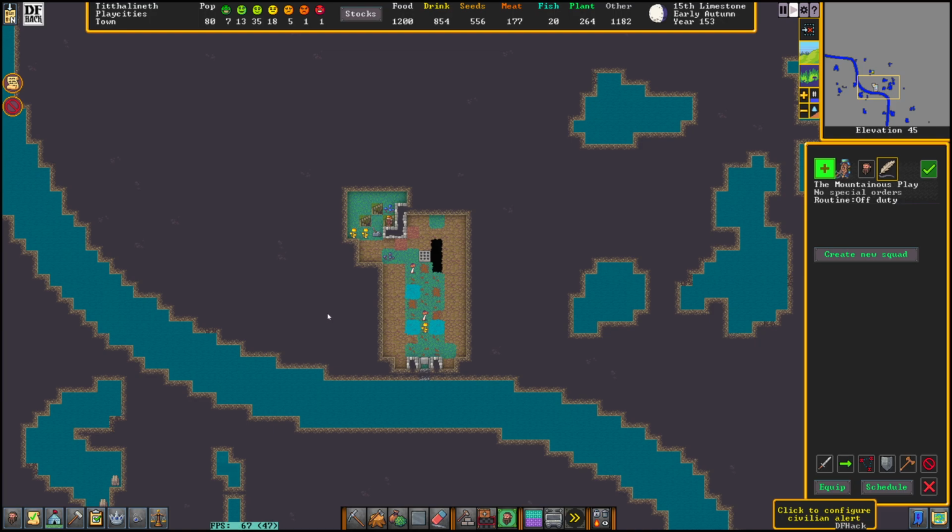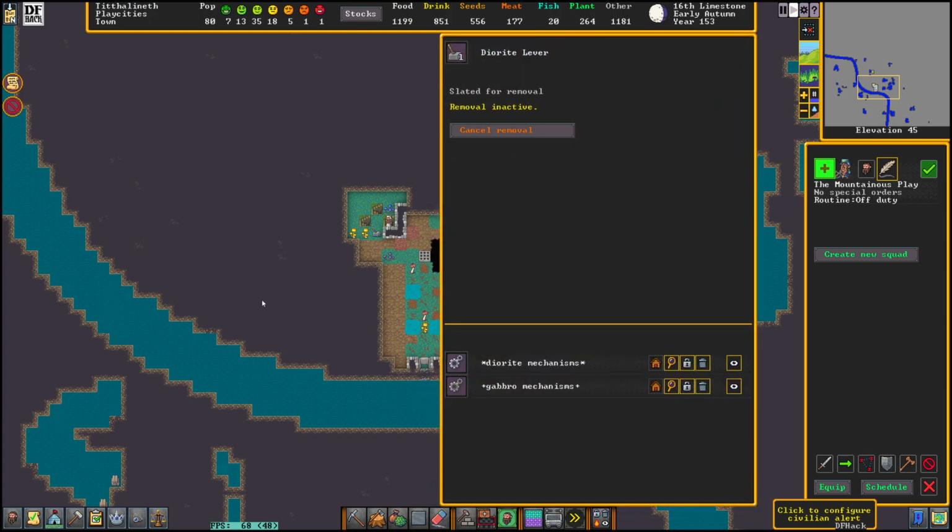I'm not too worried about armor on our current squad, because they're meant to be crossbow people. Archers, if you will. Seriously? No one's going to remove that yet?